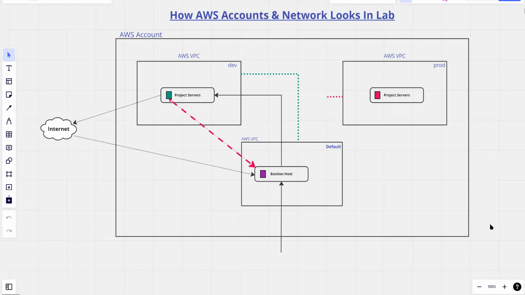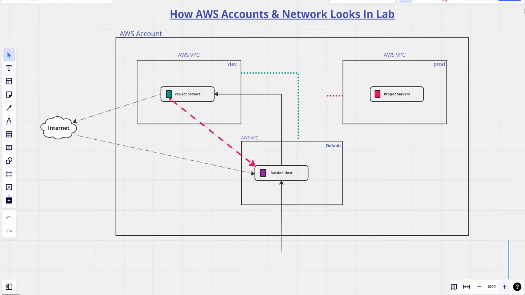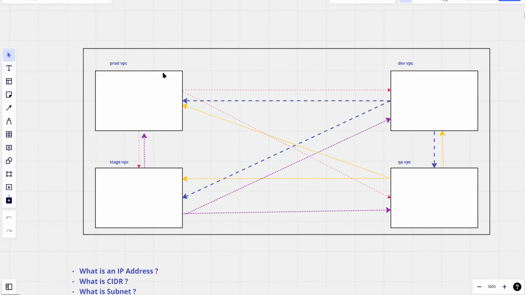Now, in order to implement this approach, we need a few more things. If you have a tremendous number of networks and want to establish communication between two different networks, the number of peerings increases with the number of networks. At a certain point, when you think about scalability, it's going to be a mess. To avoid that, we use another device called a gateway. A gateway is a networking device which is the entry and exit point of the main network.